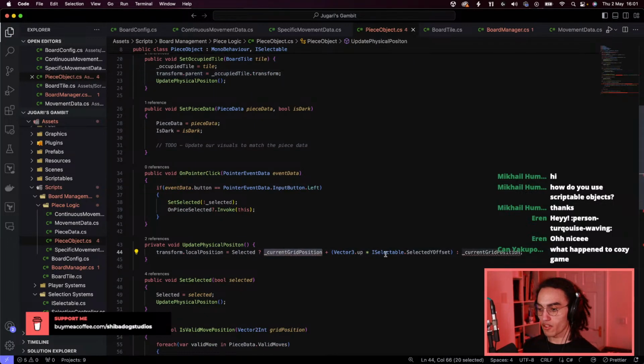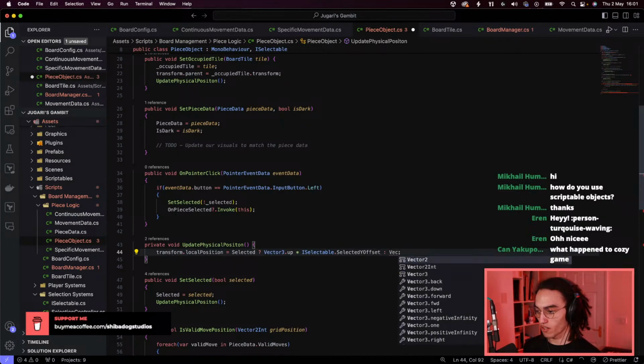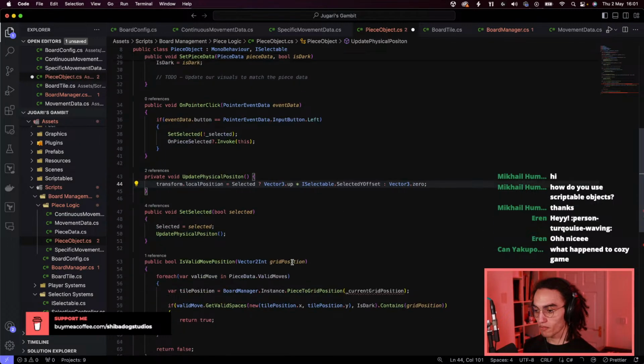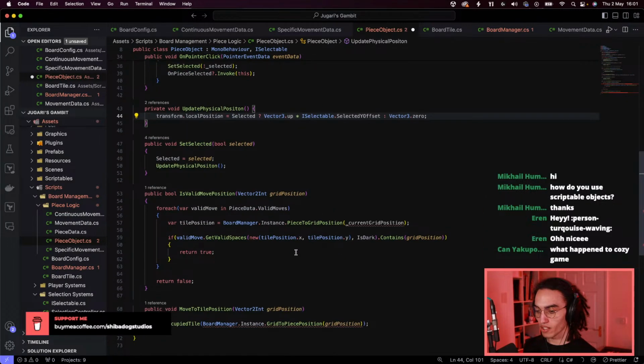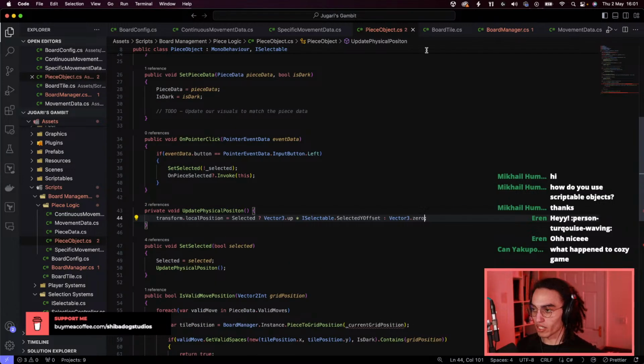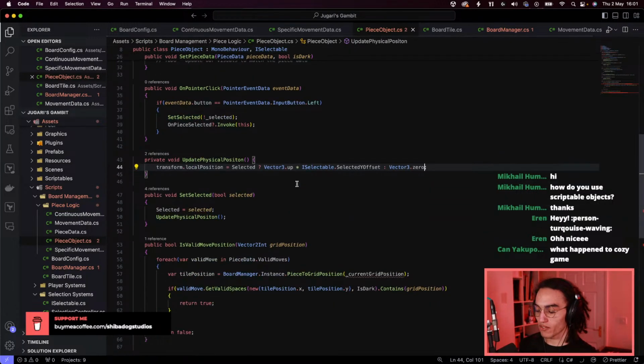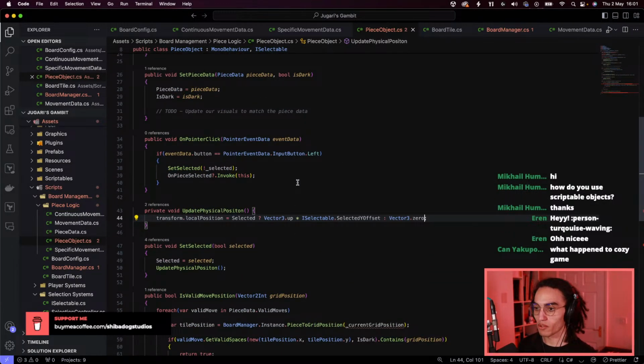And that way, rather than having to use a grid position, we can just say if it's selected, it's vector3.up times that. Otherwise, it's vector3.zero, which certainly makes life a lot easier. We're going to get a lot of errors about the place now, but that's fine. We're going to clean some of these up soon.